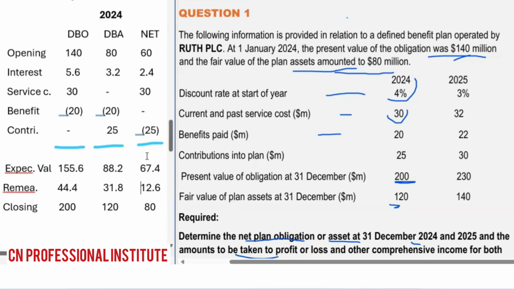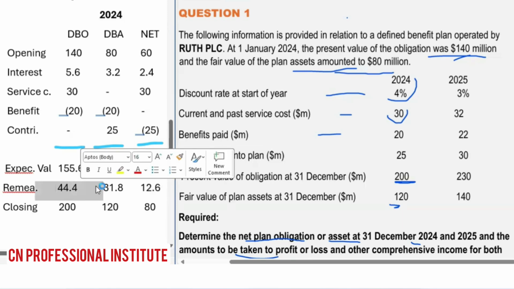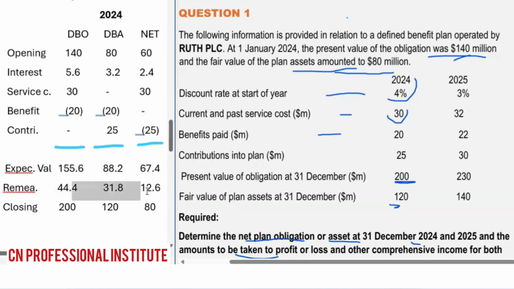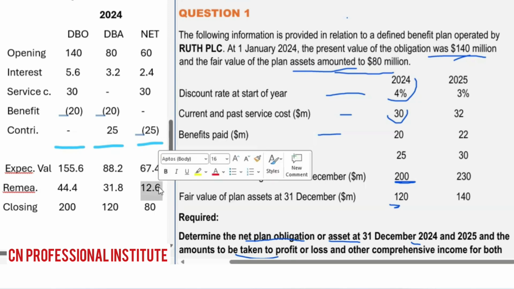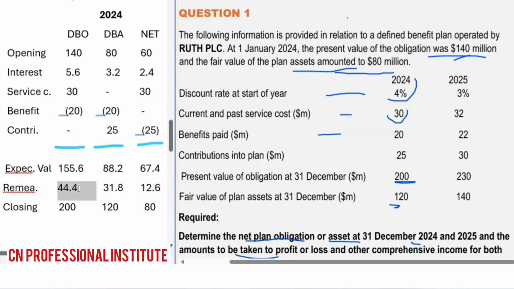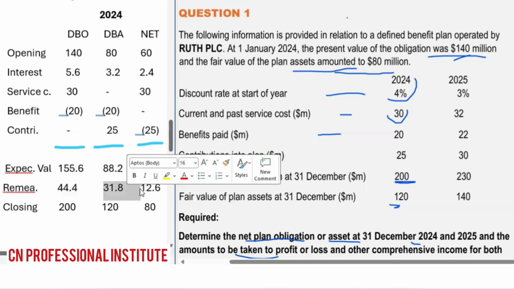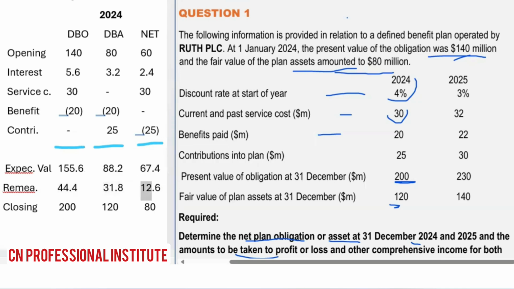And you can get it from this side too, right? So if you check, let's see if it will work. This 12.6 here, it was this minus what? This, and we said this is an expense. Let's check this: 67.4 plus 12.6. Will it give you 80? Yes, it will give you 80. So it's correct. So this one here is a loss, an expense, because the loss here is bigger than the gain, so the net should be a loss.